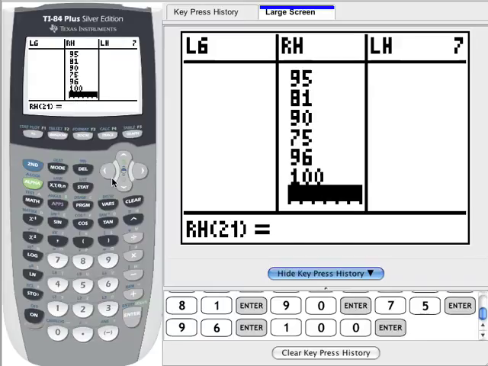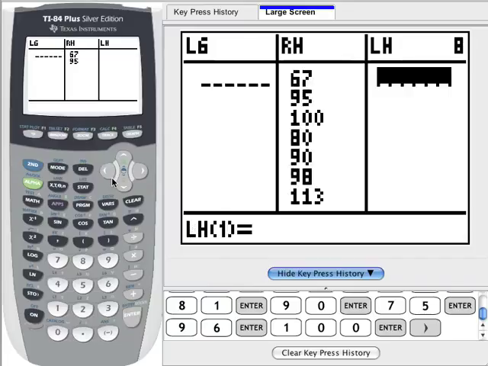Okay? All right, so now that we've got those 20 right-hand numbers in, let's go get the left-hand numbers.